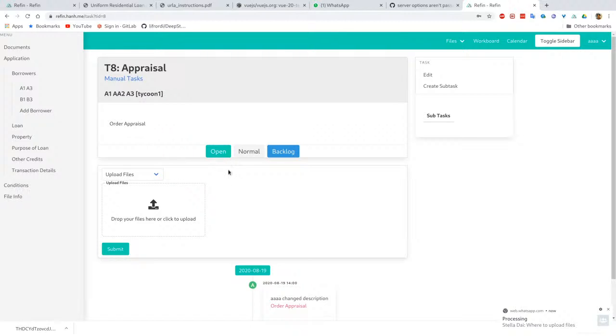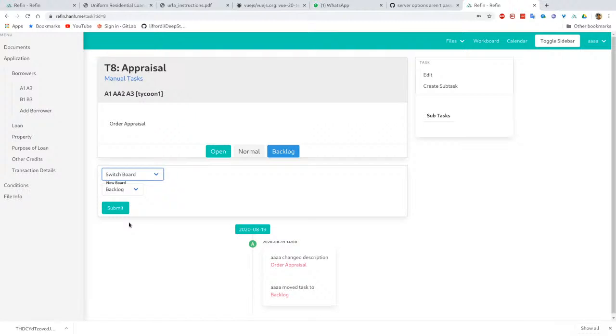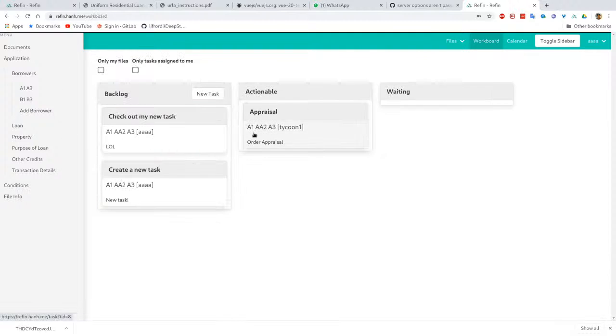So first of all, you say that I'm gonna work on it. So probably you don't want it as a backlog anymore. So let's move it to actionable. And the idea here is that your work board should reflect the things that you want to pick up next.